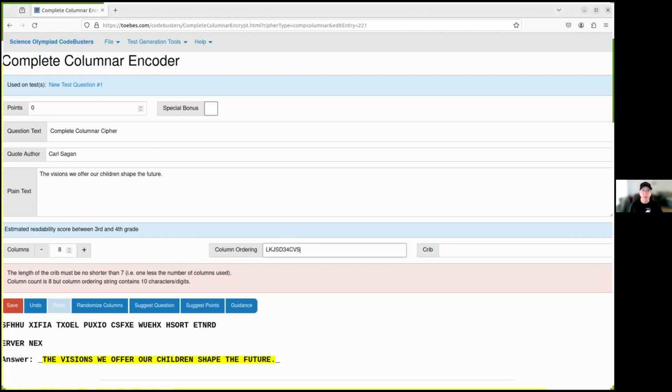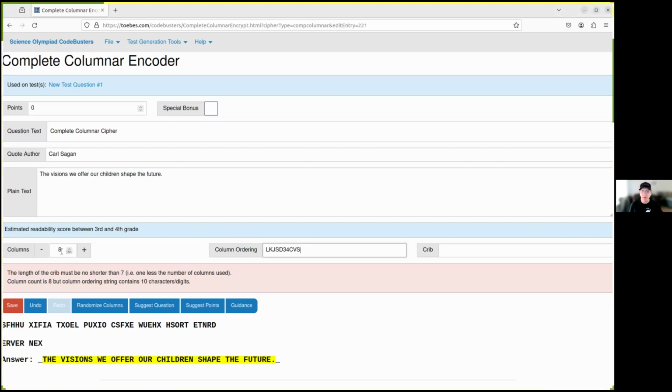If needed, a minimum number of pad characters, which is the letter X, are used to make the quote fit exactly into the grid for that number of columns. The ciphertext includes the padding characters, and the factors of the length of this padded string determine the possible number of columns for the solution. So there is some basic math involved here. Determining the number of columns is the first step towards solving this cipher.